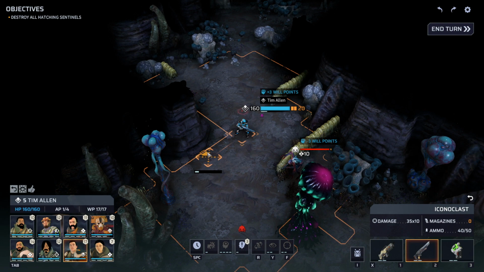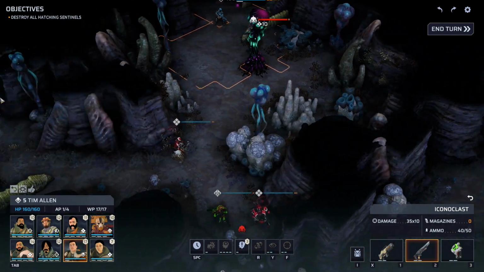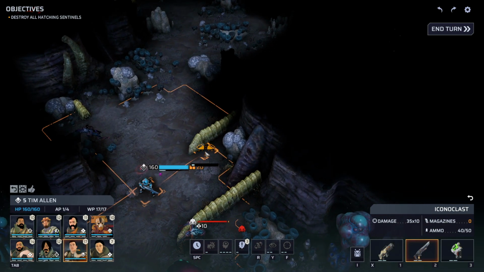That's what I call an effective shot. Where do we want to move you? Maybe park you over here. I'm surprised we haven't seen any eggs over here. Usually there's eggs galore around these hatching sentinels. Let's park you in some cover over here, Tim Allen.